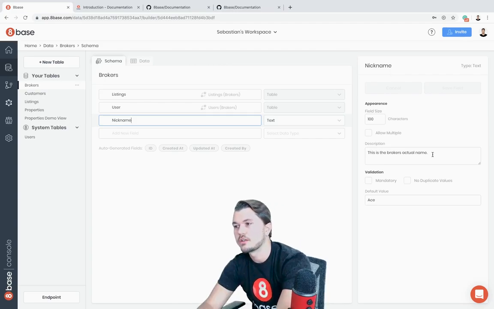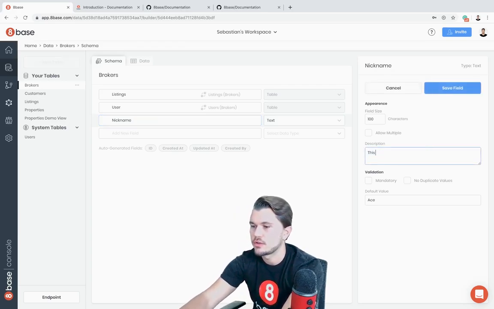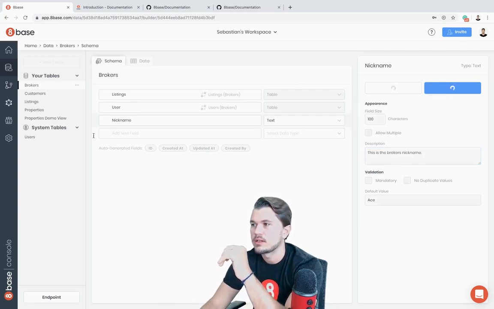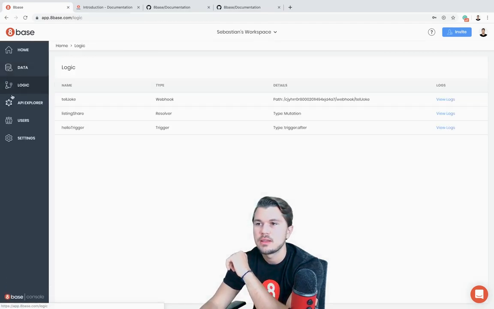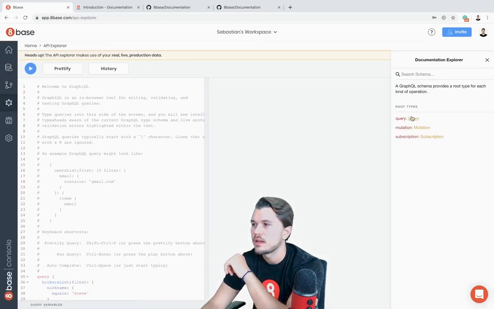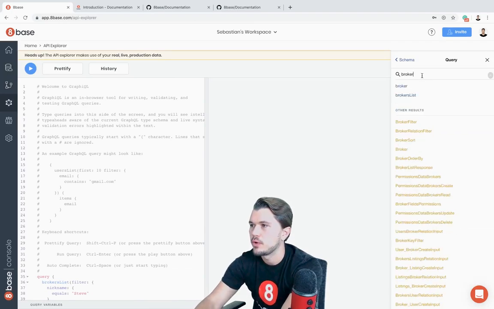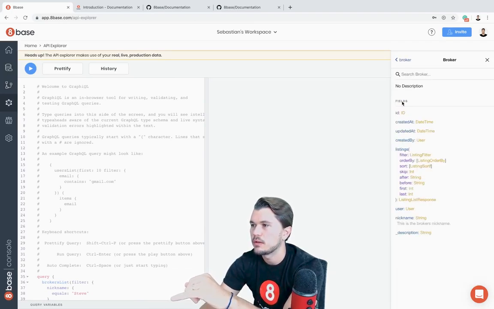Well, that's not necessarily true, it's their nickname. So I'm just going to change the description to, this is the broker's nickname. I'm going to save that. And then as soon as I jump back into the API Explorer, I go to Query, and I go to Broker, and I open the broker, and I look at the type, I can see that here the nickname has the new and updated description.